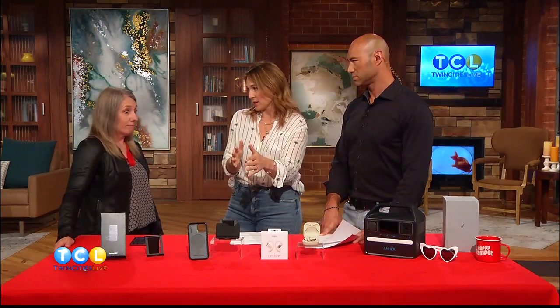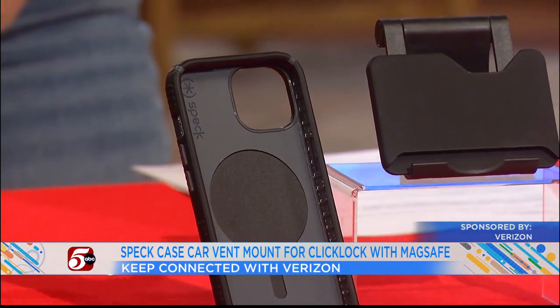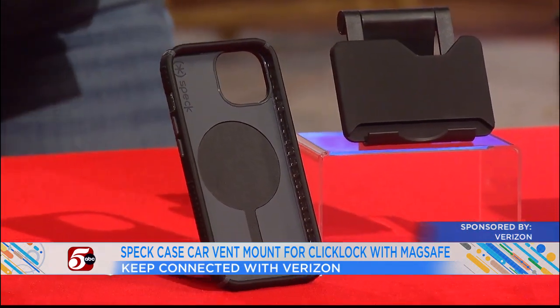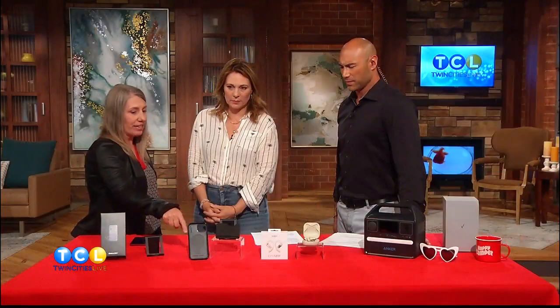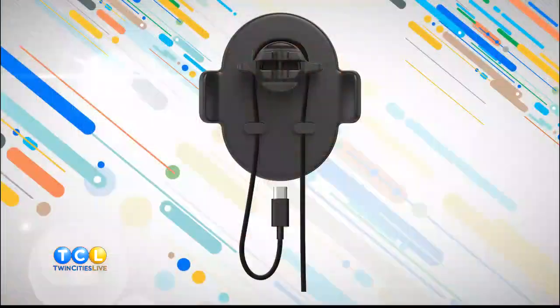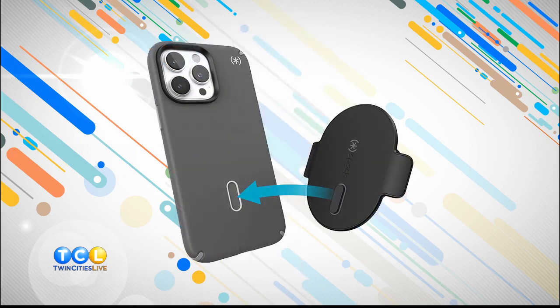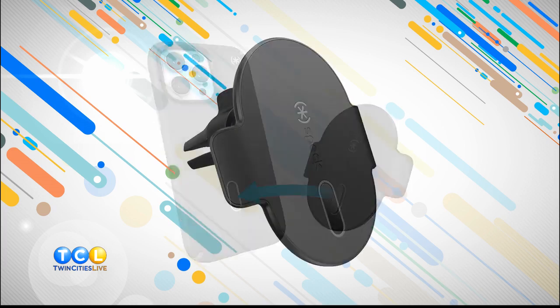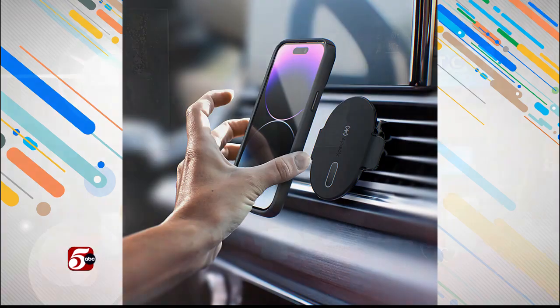In Minnesota, you're not allowed to have your phone in your hand while driving, so here's a great setup. This is Specs' latest case, and there are three features I love. One, it's durable — protecting your investment. Two, the circle on the back is MagSafe technology, meaning you can charge it without ever taking your device out of the case. Three, it has an interlock on the back with three accessories. The car clip clips right into your air vents and is 360 degrees, so you can tilt the phone any direction. It clicks on with MagSafe and is very secure — not janky or bouncy.